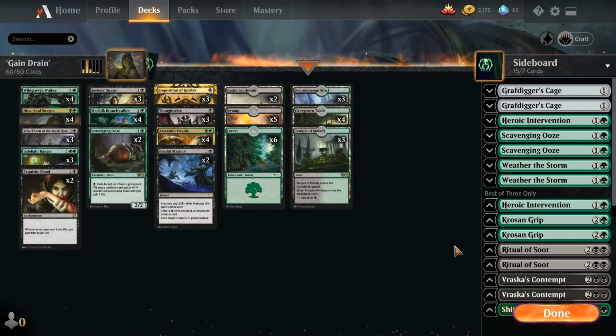Hello and welcome to today's Historic Best of Three deck tech and gameplay video on a deck that I'm calling Gain Drain. Gain Drain is basically a black and green, or Golgari, or Witherbloom, depending on which one you know. I guess you would call it kind of a midrange, but sort of a combo deck that revolves primarily around the explore mechanic from Ixalan.